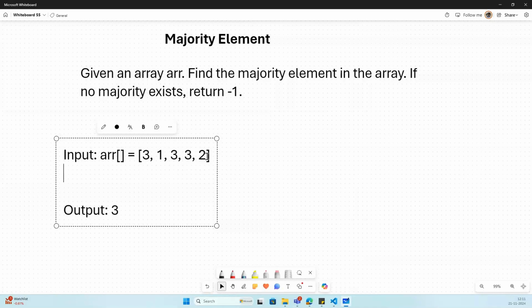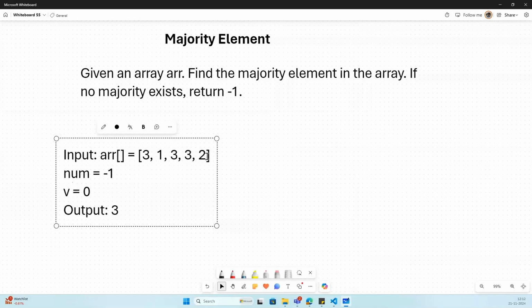Now, to find the majority element, as per this algorithm, we will declare two variables. One we will call num. You can call it anything, but I'm just calling it num. And I will initialize it to -1 to start with. And also I will declare another variable, the votes variable, but for short I will just name it V, and I will initialize it to 0.